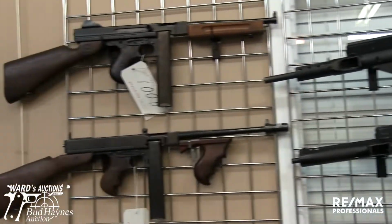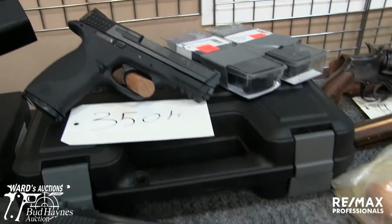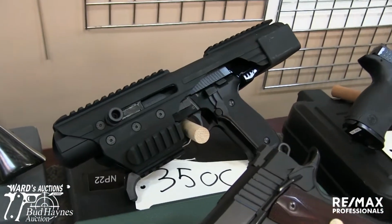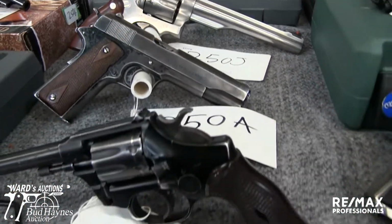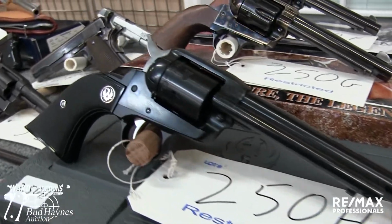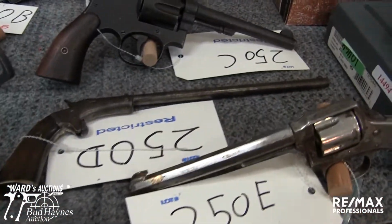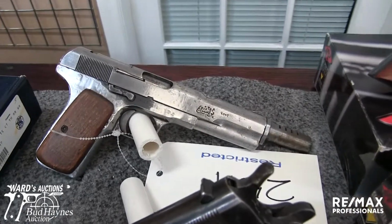One of the differences you're going to face for this sale, for the restricteds, is that the Alberta CFO is all working from home, as you can well imagine. And the Ontario CFO, we don't even know what they're doing. And Miramichi is half at home and half not, I think. They are doing the transfers, though. We are literally going to be doing every transfer for this firearm sale by phone. We are going to be phoning them in, I think, on the Monday after the sale to start the transfers. It's going to be a daunting project for us, but whatever. Not the worst thing we've had to face. The transfers will get done. I promise you that they will be slower. On the prohibs, guaranteed they're going to be slower.